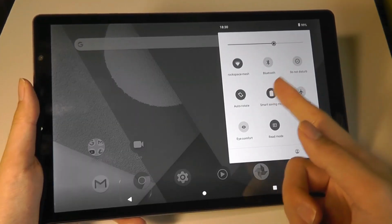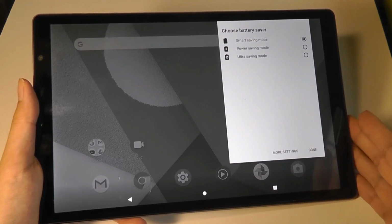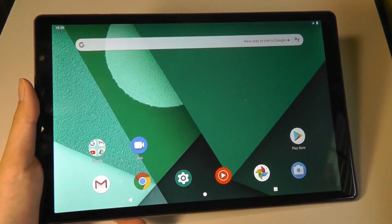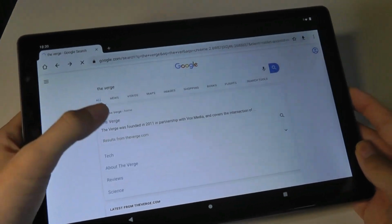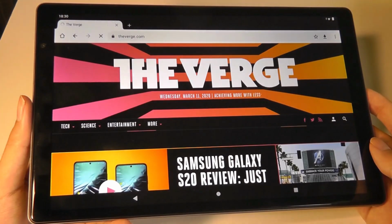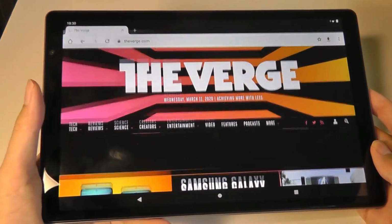Kind of the last function here is a smart saving mode that you can turn on or off. There's also an ultra saving mode that you can select. So with some of these modes activated, it helps the tablet actually achieve longer than normal battery life. For our test here, I'm going to jump into The Verge and see how long it takes to load. It is a pretty complex desktop site with all the ads running. So you can see here it's actually doing decent.